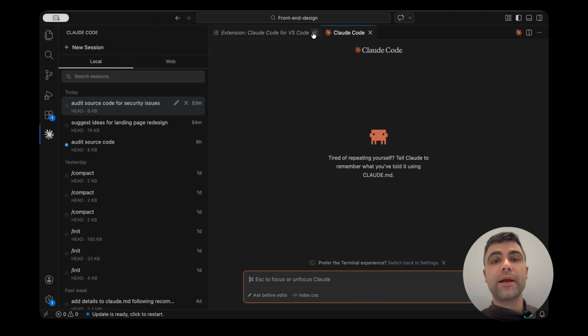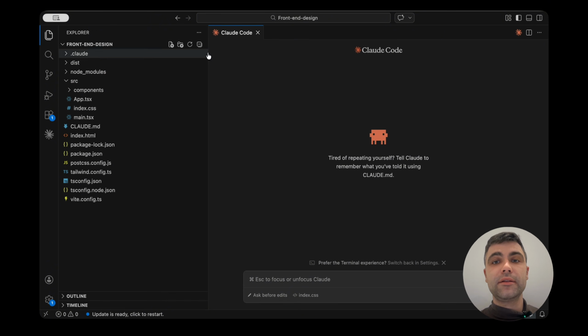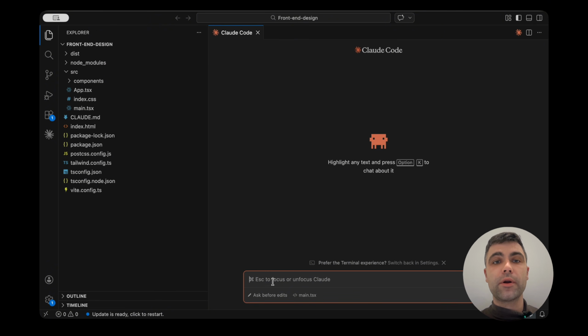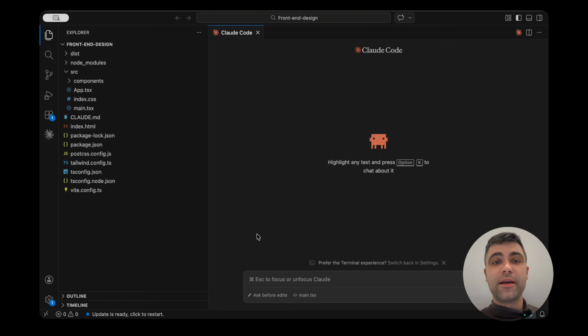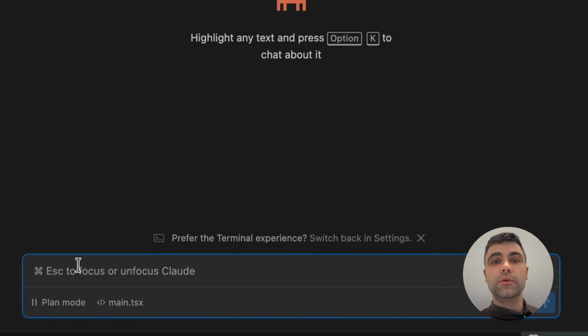The reason why you might want to use an IDE is that it offers a very comfortable way of working with your source files. Both you and Claude will have access to the entire directory of your files, and you will see all changes in real time. You can jump between files and Claude chat without switching tools. And we can also create multiple sessions of Claude Code in VS Code.